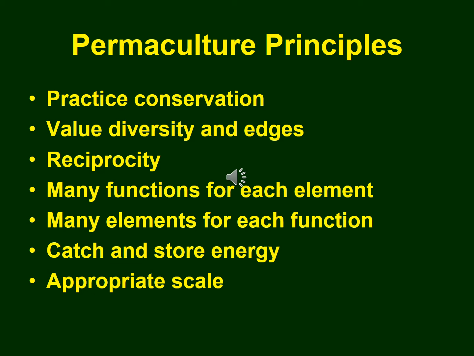Many elements for each function. That kind of goes back to diversity too. Back to my water example, if you're going to have the function of water conservation and catchment, have lots of different elements that do that same function. It's kind of like how it is in nature. There's backup plans. If one thing can't do it, another one will.